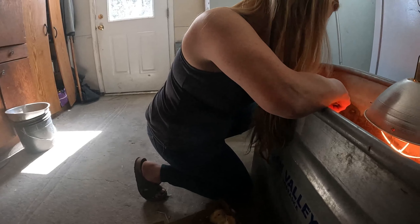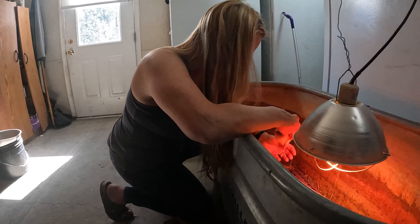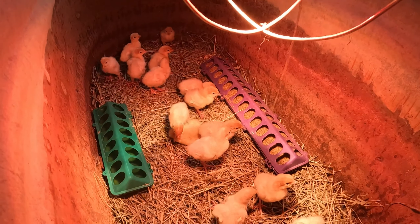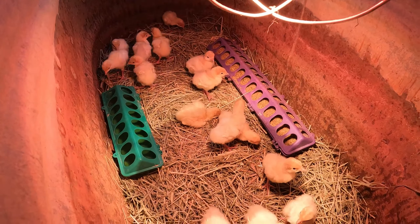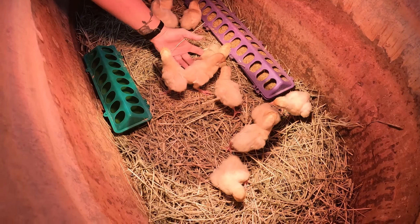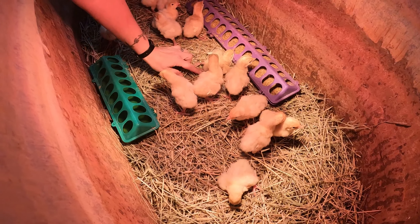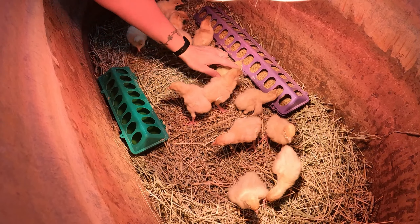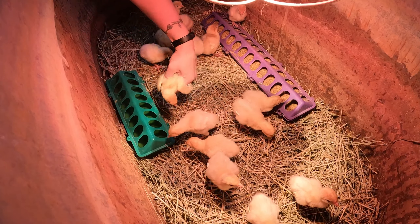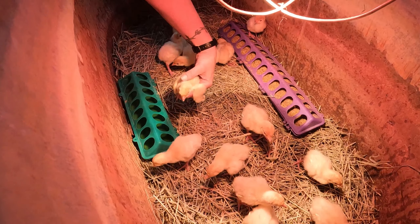We've got the milk stand up here. I'm going to put this sprinkler down here, because this definitely needs some water since the goats have eaten it down. Now all we've got to do is move the females up here. This is going to be challenging, because the mamas are going to want to come back to the babies, but it is time. They've mainly weaned them, but they're still used to being close by. So moving them out definitely weans them if they're not completely weaned yet. The coral's coming too, and the river's coming too, and the babies are probably going to be right behind them.